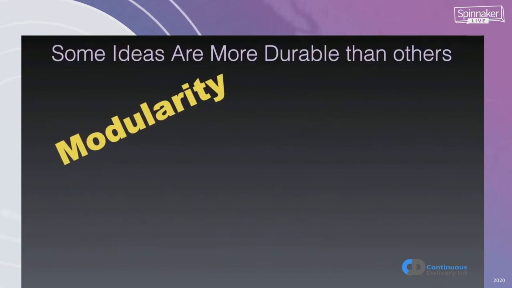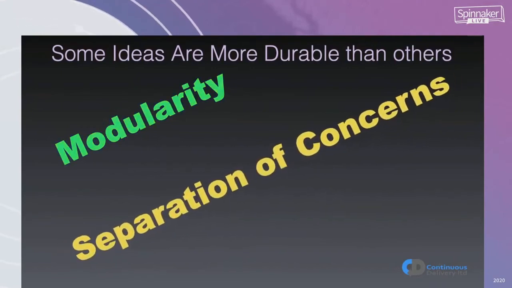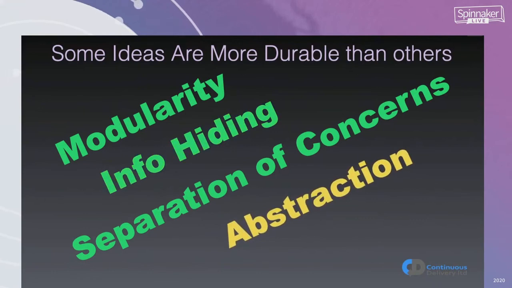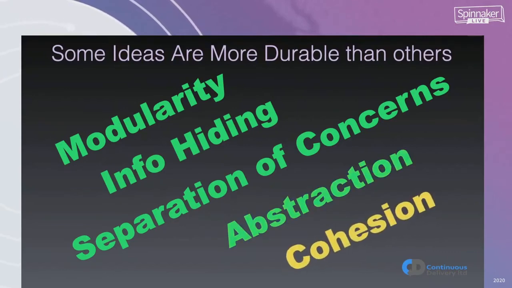The other part of software development that's interesting is managing the complexity of the problem so that it fits inside a human being's head — and for that we need a different kind of properties. We need to think in terms of modularity — I think this too is a durable idea. Separation of concerns: being able to isolate the system functionally into pieces focused on doing one thing well. Information hiding: making sure that information doesn't leak between different parts of the system. Abstraction: so we can layer the system and hide leakages between different parts. And cohesion: keeping things that are related close together, and things that are unrelated far apart.